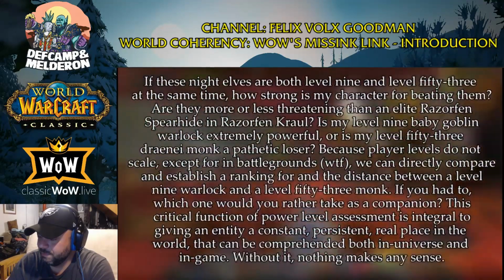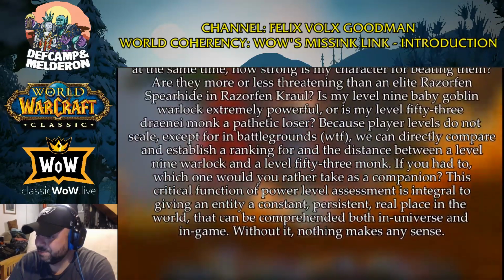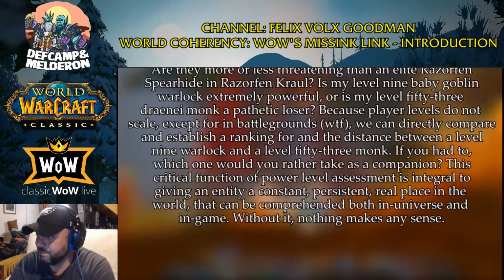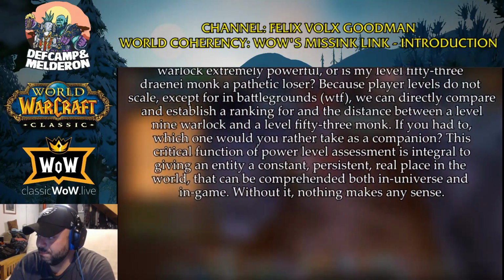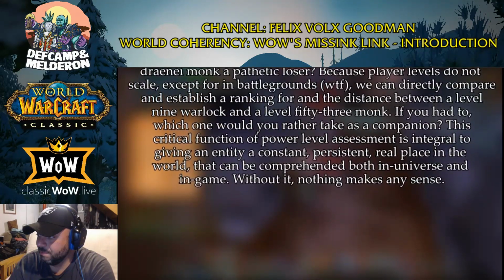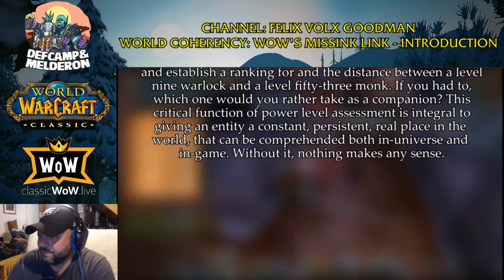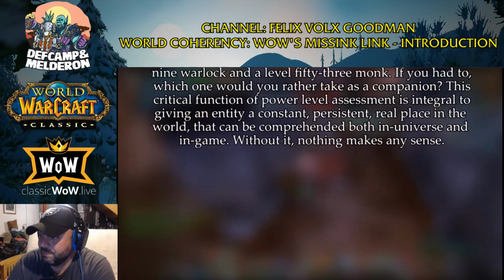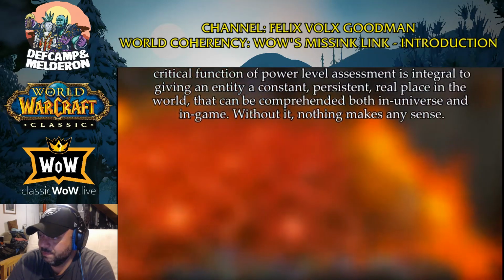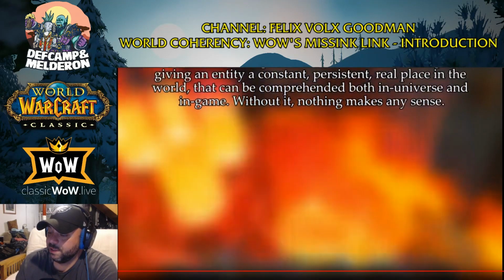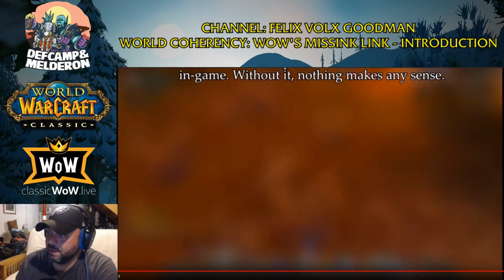Because player levels do not scale, except in Battlegrounds, we can directly compare and establish a ranking for, and the distance between, a level 9 Warlock and a level 53 Monk. If you had to, which one would you rather take as a companion? This critical function of power level assessment is integral to giving an entity a constant, persistent, real place in the world that can be comprehended both in-universe and in-game. Without it, nothing makes any sense.